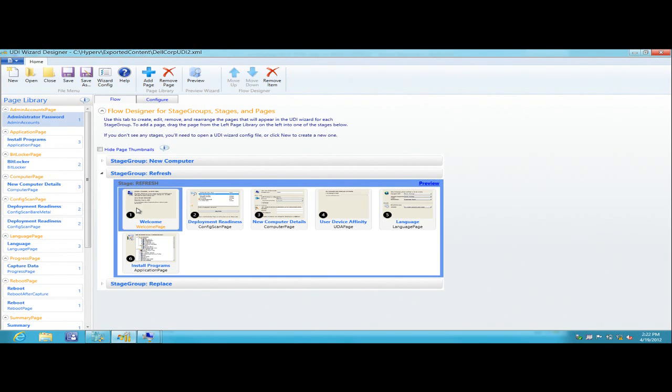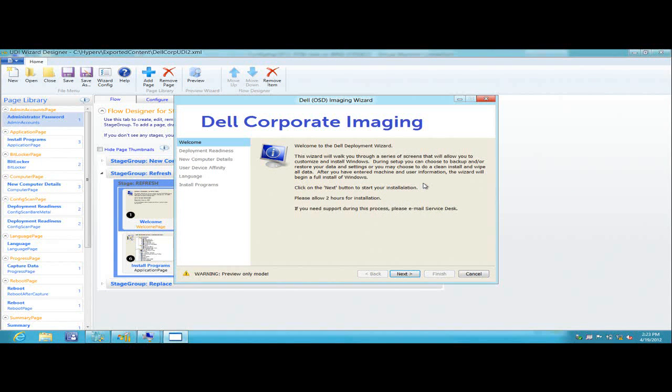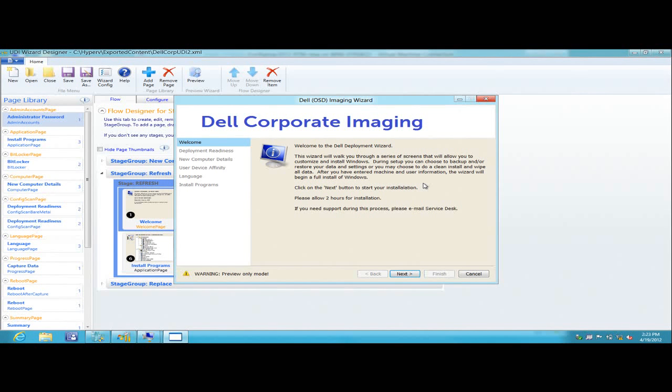Here's an example of a scenario that we're working to implement today. The other thing I didn't mention: we've got things that we definitely don't want to use in our managed environment, and there are other things that are maybe optional. Think of things like your summary screen or your welcome screen. Really, you just need to make a decision in relation to how informed you want to make the user versus how many clicks you want that user to go through before kicking off that image process. We've also got a preview that allows you to go through these UIs to make sure you understand what the user experience is without actually having to put it into a task sequence and run through that whole scenario. Just makes it easier to test.